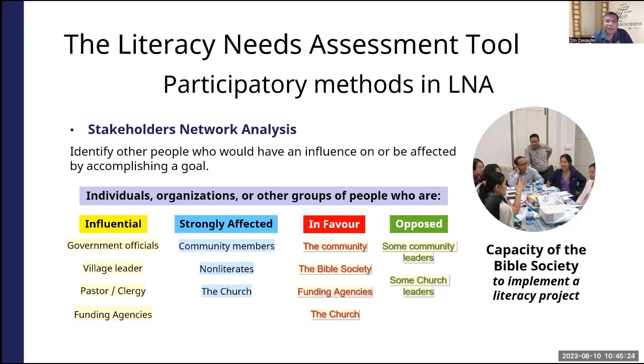So we can identify these and we can also use this particular tool to engage the community as well as the staff of the Bible Society and see if they're ready and they have the capacity to implement a literacy project. So these are some of the more participatory ways to engage the communities and the church, as well as the Bible Society staff, in identifying the needs of literacy and literacy intervention in their project.